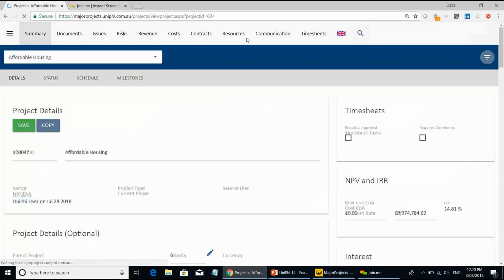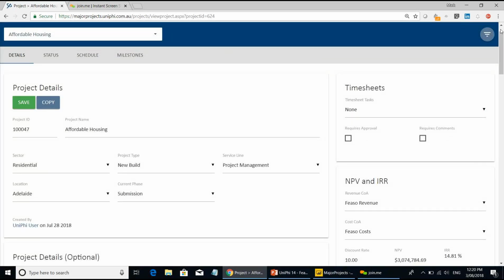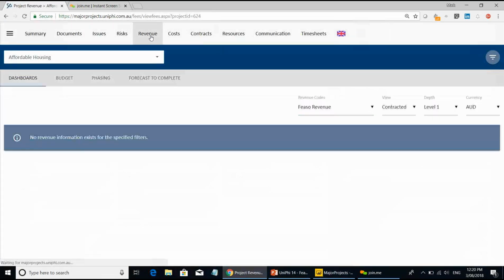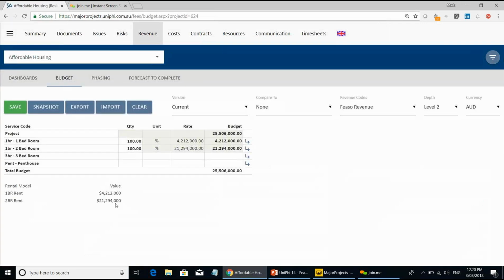And so when I click back into the revenue module, those numbers have changed. It was 8 million before, it's now 4.2 and 21. And everything's flowing through. So those numbers change, and because this is deriving from those numbers, it updates. And so you're able to model based off those assumptions directly back into here.